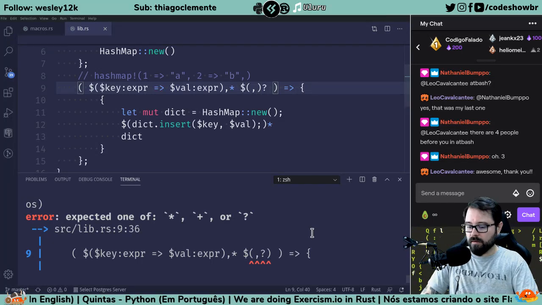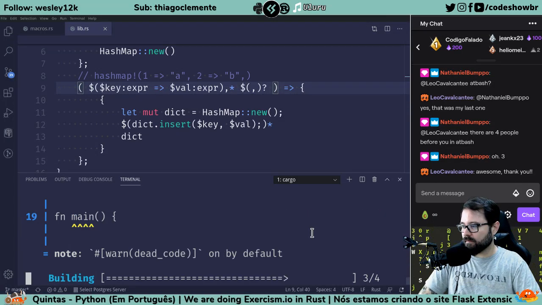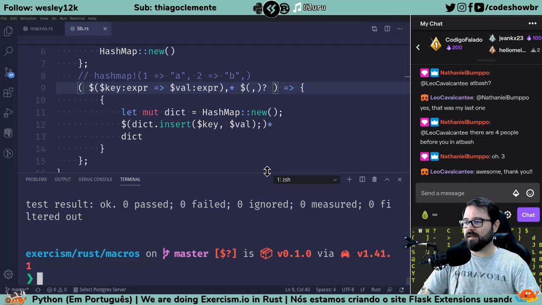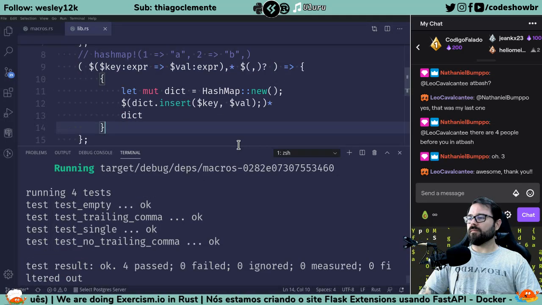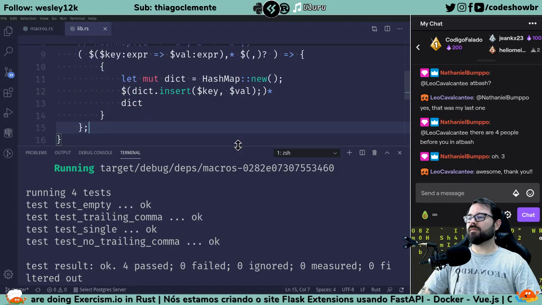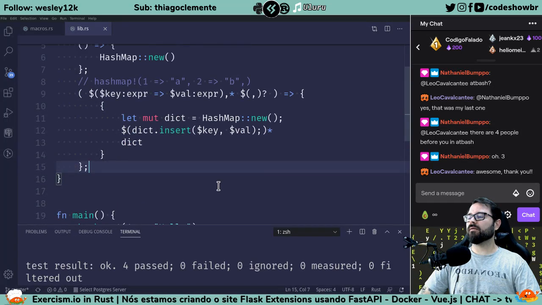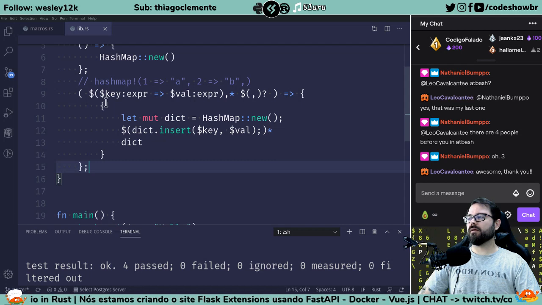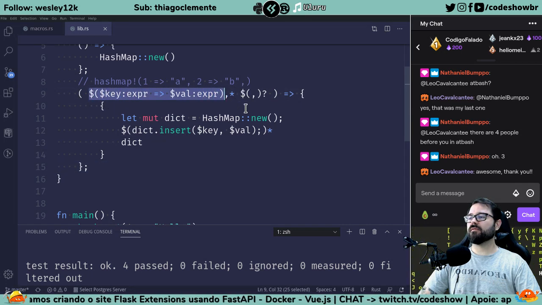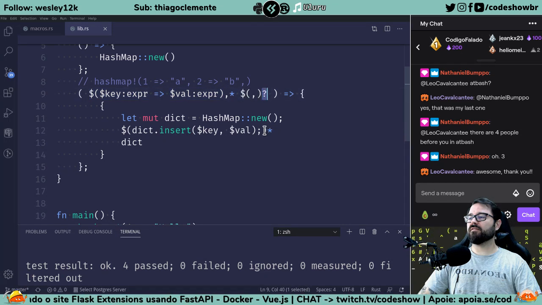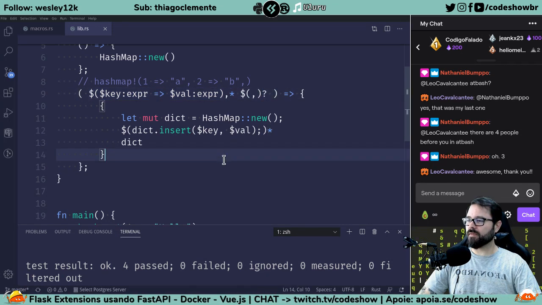Cool. Cargo test. Oh, that's it. Awesome. Tests are passing. That's interesting. So this is really like an irregular expression. We use this $ sign to separate the groups, and these are the quantifiers of this thing.